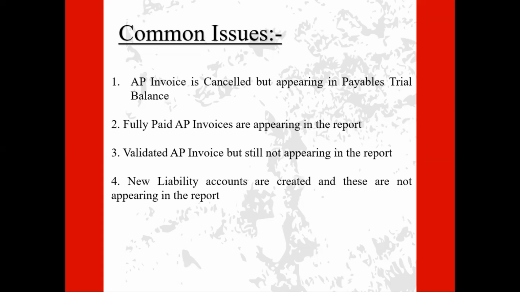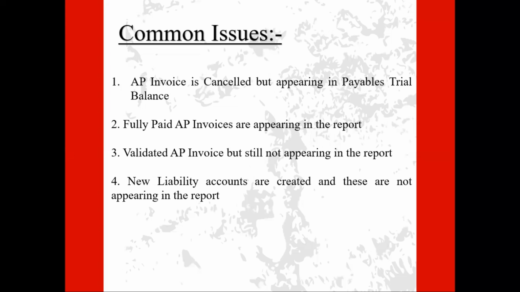Some of the common issues which we generally see in this payables trial balance report are: AP invoices cancelled, but still appearing in the payables trial balance. Fully paid AP invoices appearing in this report, which the user does not expect. Certain invoices which are validated, but still not appearing in the report. And probably a new liability account was created, and invoices created using this new liability account are not appearing in the report.